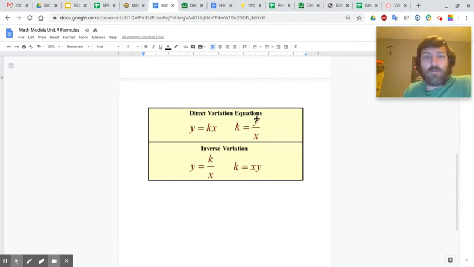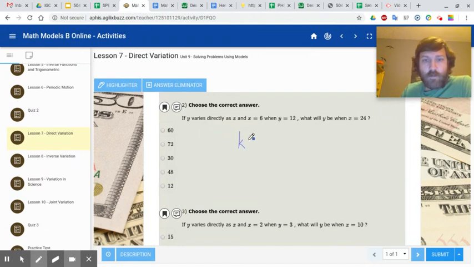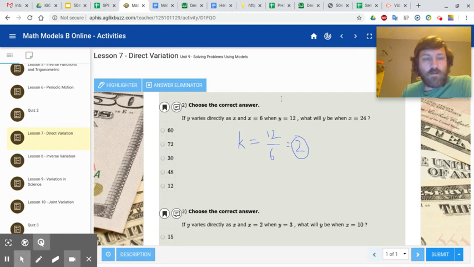So for instance, k equals y over x. So let's do that. So k equals 12 over 6. So 12 over 6, that's 2. You probably could have figured that out without needing to do the whole thing. But 2 is our k value. And that's how we're going to solve here, because according to the way it works, we are going to have k times x to get y. So if 6 times 2 equals 12, then 24 times 2 is 48. So that's pretty much how it works.